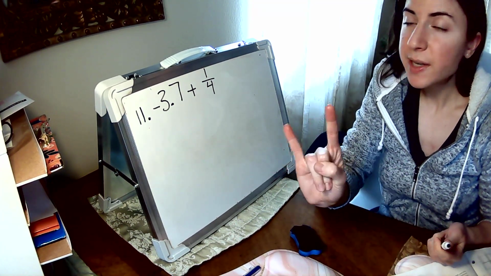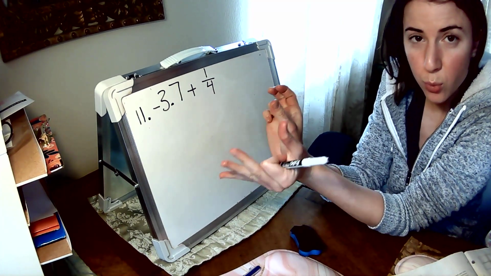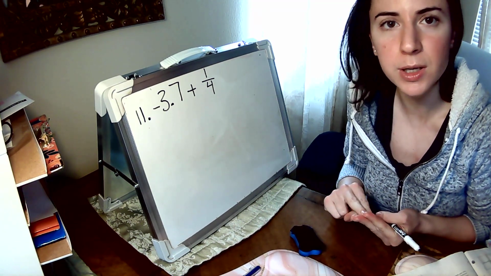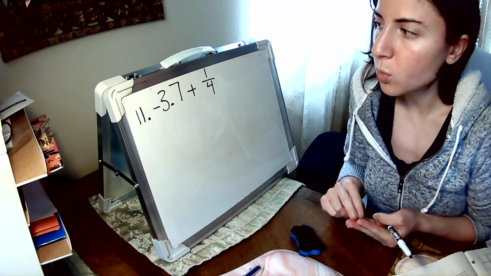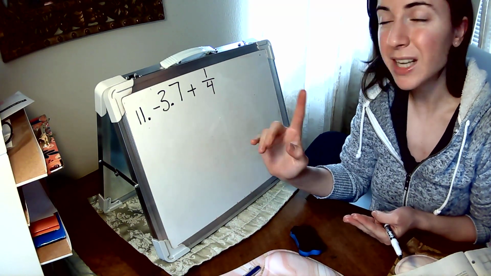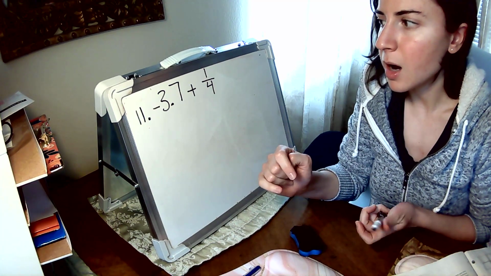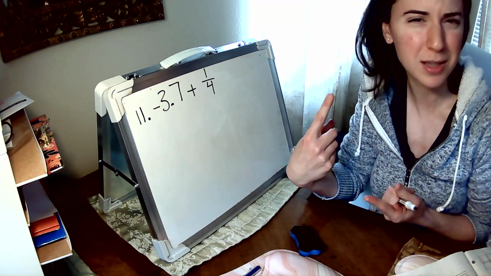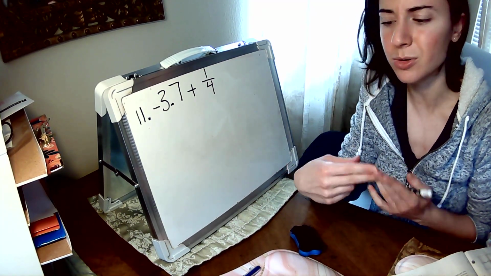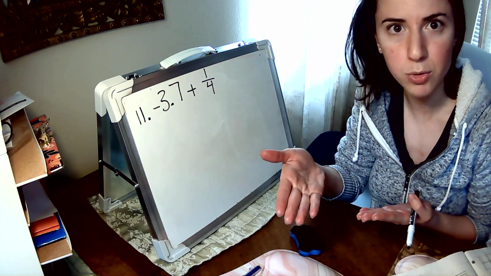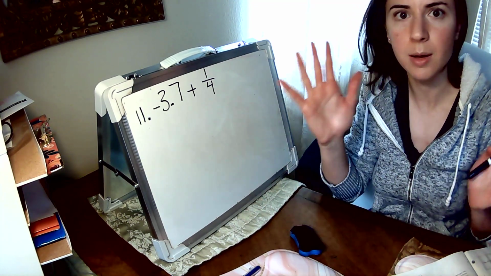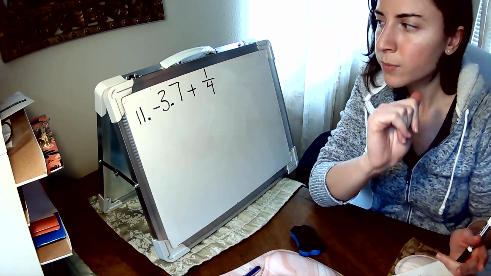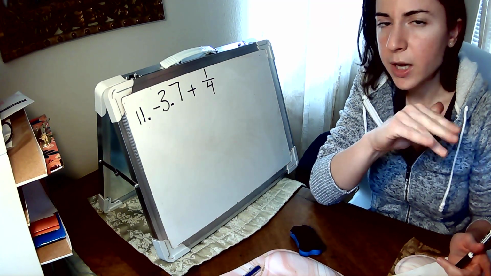Now, we always have to keep both rational numbers in the same form. So they both either need to be decimals or they both either need to be fractions. In this case, we have a decimal and a fraction, so I need to change one of them, okay? I will say that decimals tend to be easier to deal with, because with fractions we have to make the denominators the same, maybe go from a mixed number to an improper fraction, make the denominators the same, and then turn it back into a mixed number. It's just like all these steps, right? Decimals are a little bit more straightforward. Okay, I'll get into the nuances later.